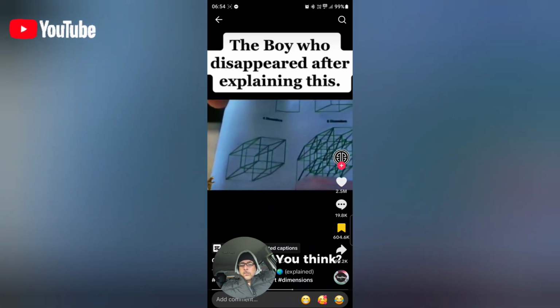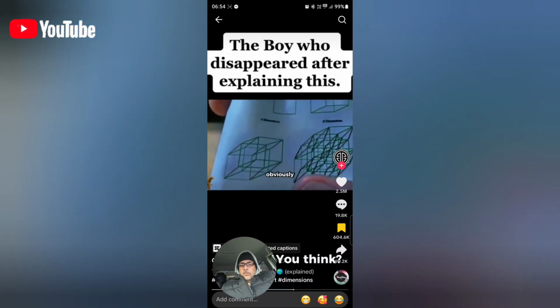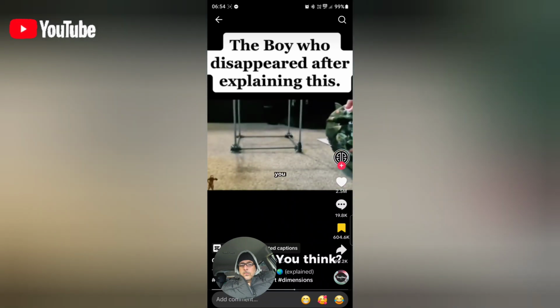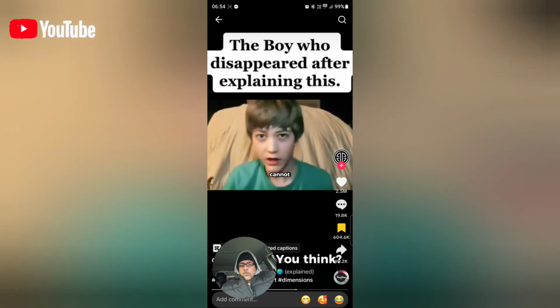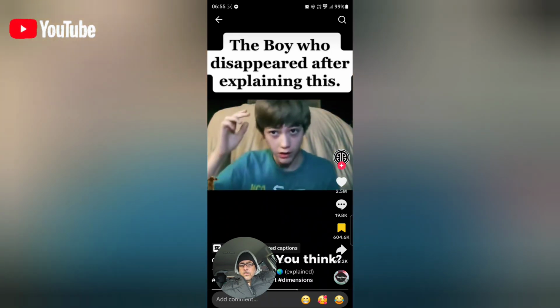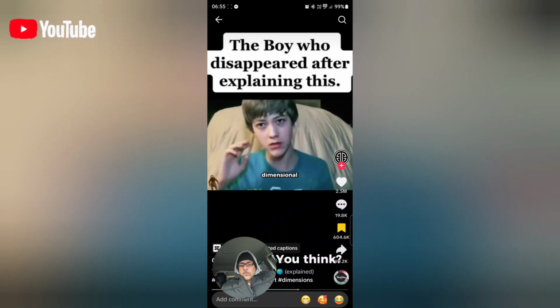Now that's not exactly what it looks like, because this is a two-dimensional depiction, and obviously not all of the lines are straight. So I cannot show you what a tesseract actually looks like, because we cannot perceive things in the third dimension. You cannot even imagine what a tesseract looks like. You cannot in your mind picture the fourth dimension or a fourth dimensional shape.